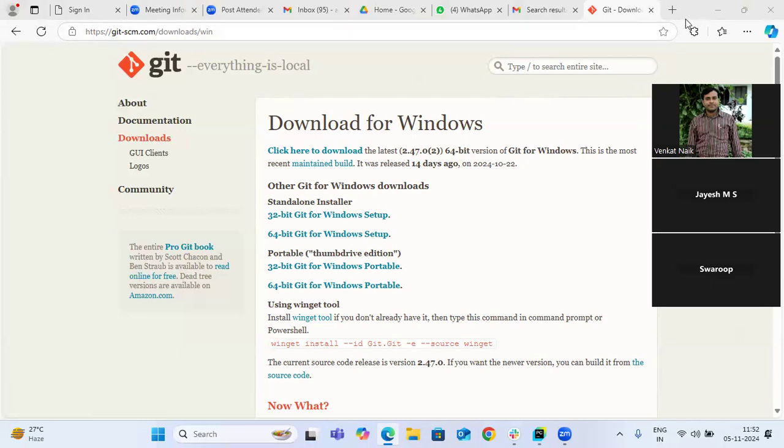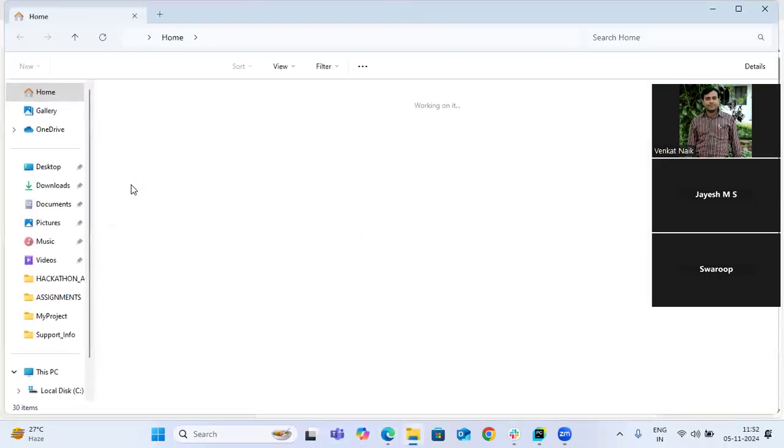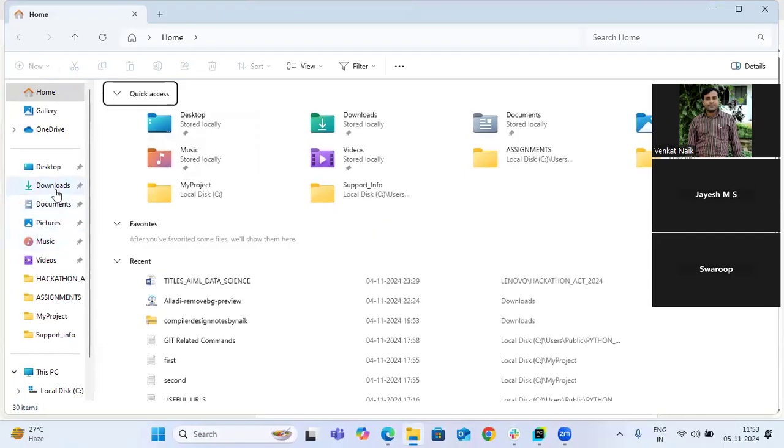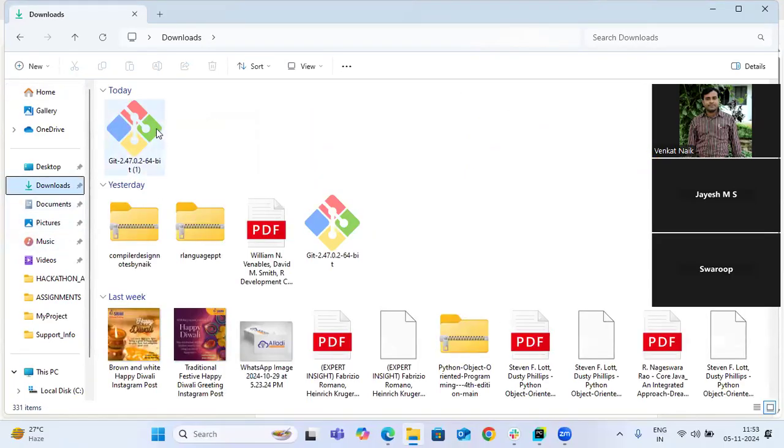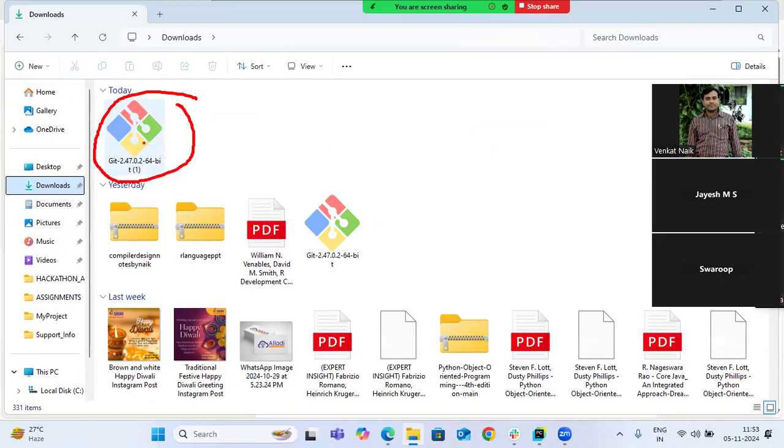Yes, have you downloaded? Can you click on that file? Once it is downloaded, it will look like this in the downloads folder, the symbol for Windows platform people. Are you clear?